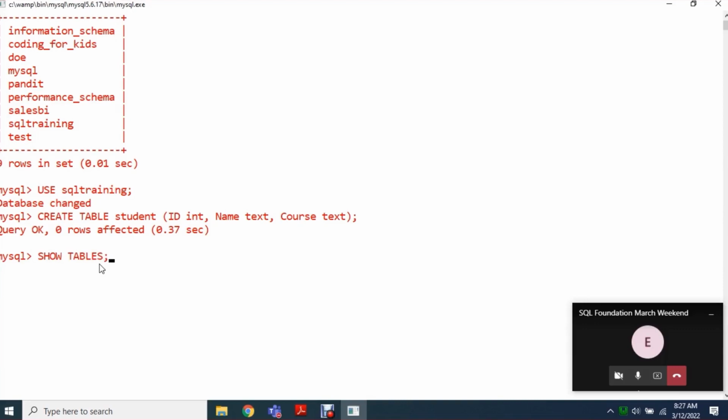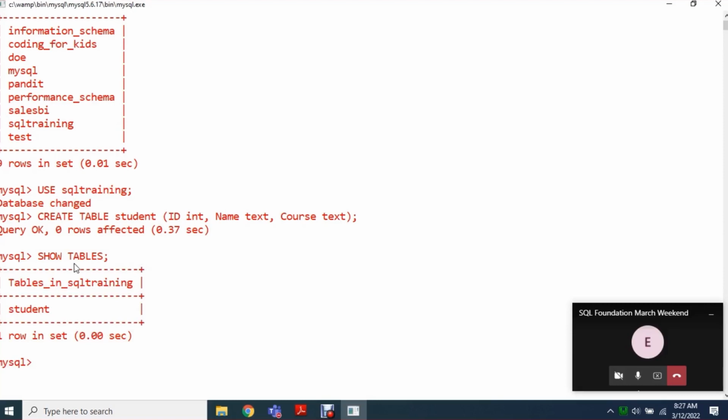This command shows how many tables you have in your database SQL training. If I press enter, you can see that in our SQL training we have only one table as of now, and the name of that table is student. Whenever you want to check how many tables you already have in your database, use the command show tables.